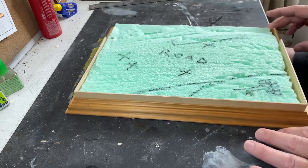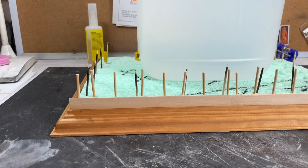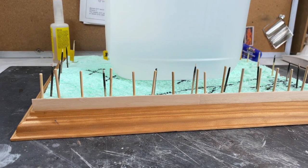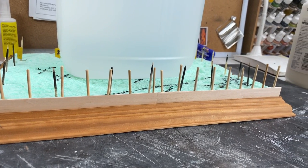And as you can see, I've sort of roughed out what the diorama will look like on the top of the foam with my black marker. And then I just basically pegged everything to keep it pressed flush against the required surfaces and put some weight on the foam and a truckload of white glue to leave it set overnight.